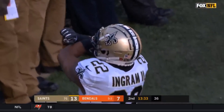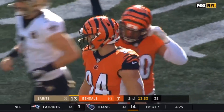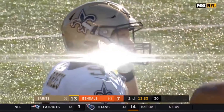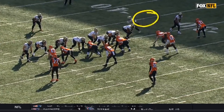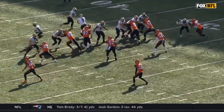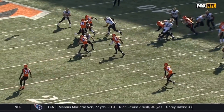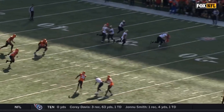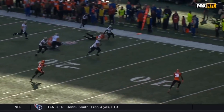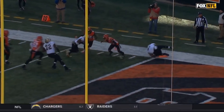I love the design right here. Sean Payton gets to faking multiple runs, changing the launch point for the quarterback, the timing, and then the offensive line getting out and throwing on people. Whether it's a pancake, whether it's making defensive guys decide which side of them they need to take - it's a great job making a clear path for the running back to be able to sort it out, see exactly who's who in the zoo. Nice patience from Ingram being able to set it up. Let's dive into the film.